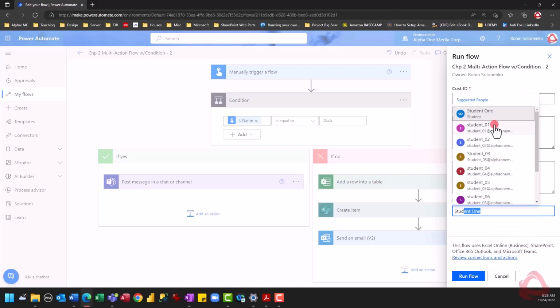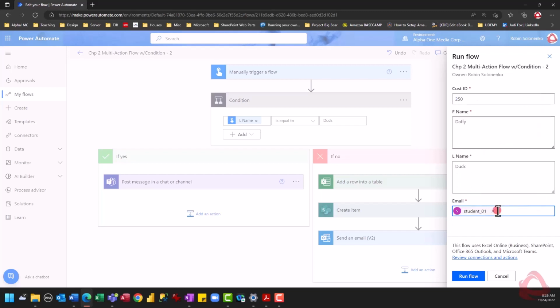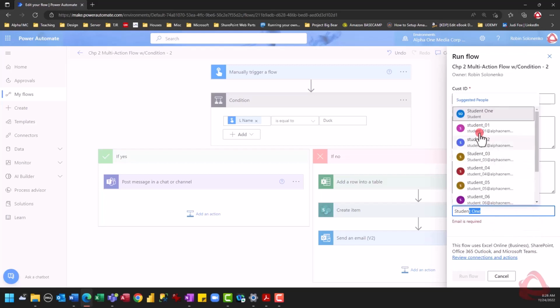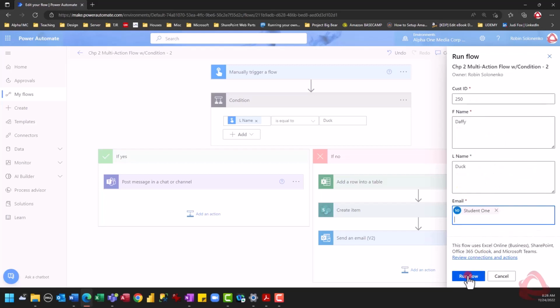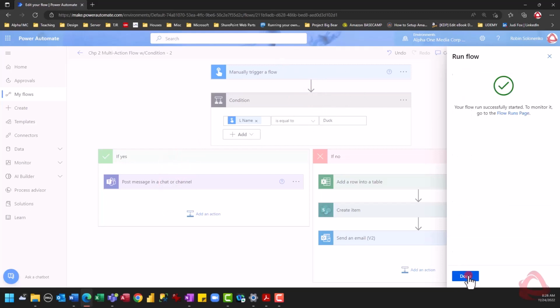All right, I'm going to do customer 250, first name Daffy, last name Duck, email to my student account. Oops, wrong one. Okay, run the flow. So as soon as I hit run flow, that's that section there. It should test it. It's Duck, so it should come over here and post the message to my Teams. So I'll run flow.